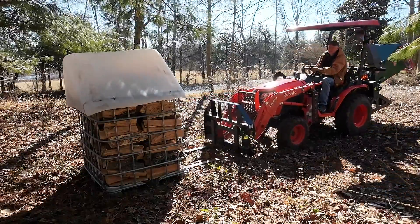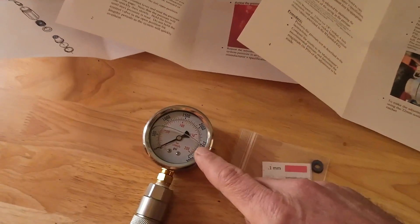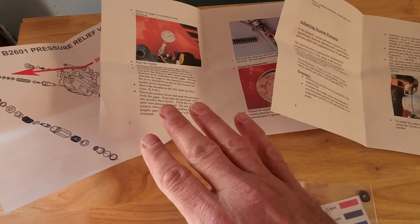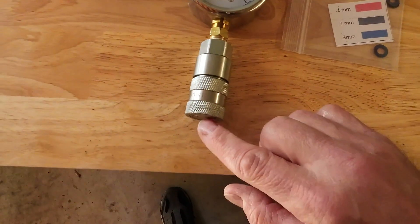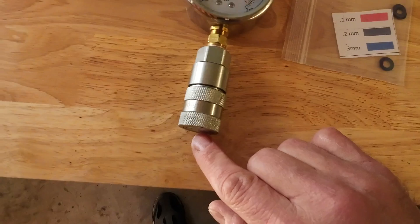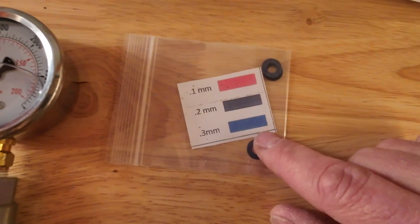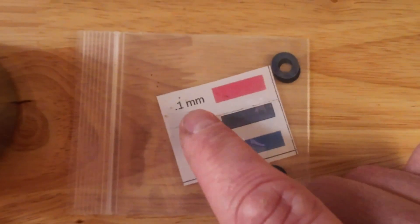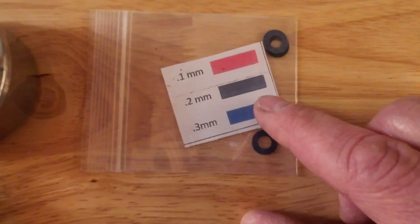I definitely cannot pick that up. Here's the kit as it came from B-Expanded. It's got specific directions for the Kubota B2601, or whatever tractor you purchase it for. There's a hydraulic gauge, and coupled to that is the correct hydraulic coupler — you have to let them know which coupler you need for your system. There are also some shims. If you need to adjust the hydraulic pressure, for each millimeter it increases the pressure by about 40 pounds, so you've got 40, 80, 120, or you can combine them to create whatever number you need.